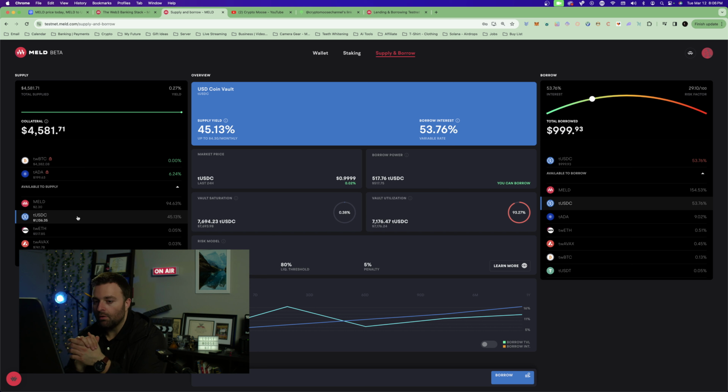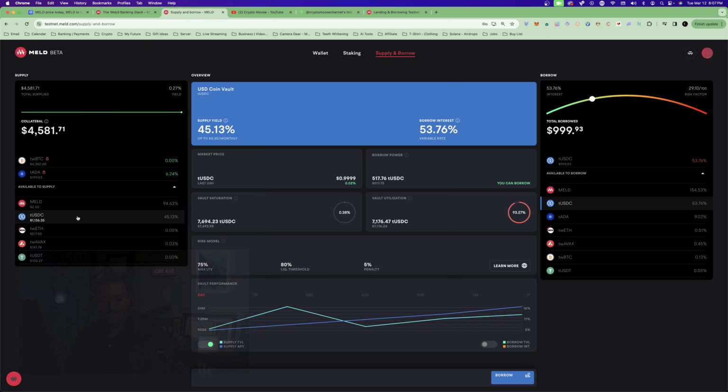And we could borrow more. We could borrow more stuff. I wonder if we should borrow and then supply what we borrowed. Like, I don't think that would make sense. I don't know. I'd have to do the math on it. So guys, comment down below what your thoughts are on that. But that's pretty cool. Yeah, this has been really easy to do.